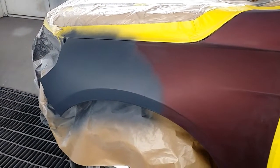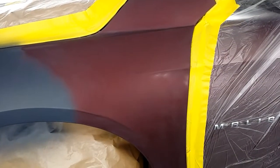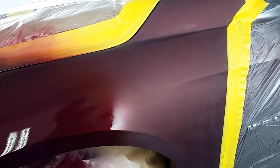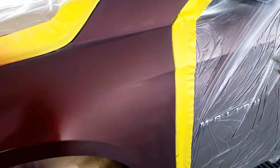All right, now let's lay our base down. It's a trick to this. Being that we only got a limited amount of space right there, what you want to do is angle your gun blowing back that way at your panel. Let me show you. It just, boom, just like that. You see that? Just like that there. Simple. See that? We ain't go all the way back here, because you do not want to get base on this back panel back here. Like I say, your color may be off. It may not be, but I don't want to take that chance.